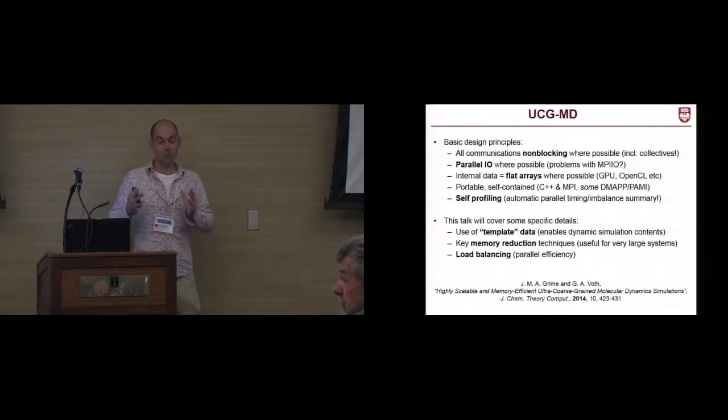Really big systems, we're still talking about molecular level, so we want to be using parallel input-output, because otherwise you could take ages to actually read and write the data files. Not a good idea. I have problems with using MPI-IO that I'm not going to go into, but we ended up using something else. All of the internal data is flat arrays, so we can put it onto GPUs, we can use accelerator cards very easily.